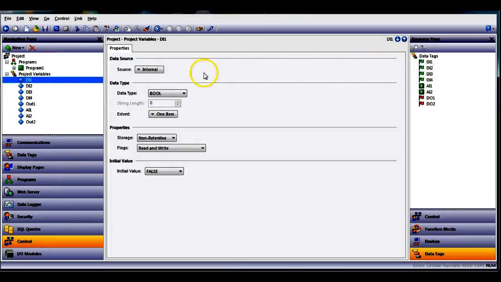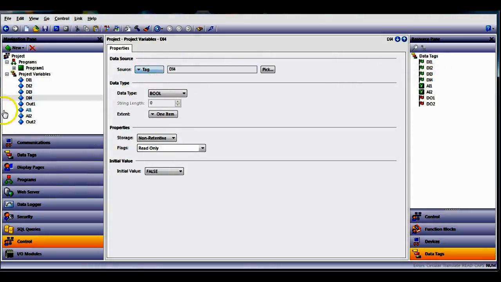What I want to do, though, is link these in the ladder logic program to those external tags. So I'm going to drag, watch this trick. I'm going to drag the tags over here on the right side. These are the HMI tags. I'm going to drag this guy right here. Boom, right there. That's going to link that tag to the real-world inputs. And I might as well go ahead and fix all these while I'm here. So I'll take DI2 here to that guy. I'll click on DI3, and I'll drag this guy right here like so. And I'll do the same for DI4. This guy right here, link it right there.